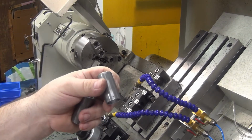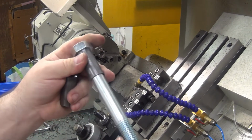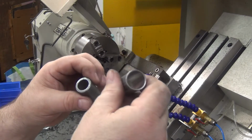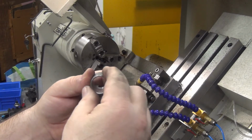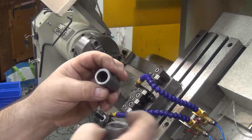It's not as important coming out as it is using these to put them back in. That's when you really want the extra alignment. So I still need to trim it. I still need to bore it a little bit to fit over that bolt the way I want it to.